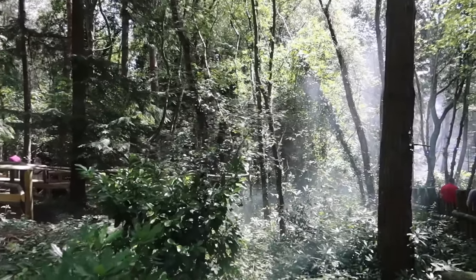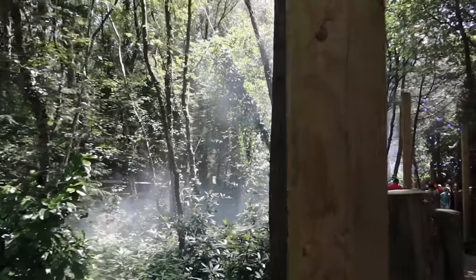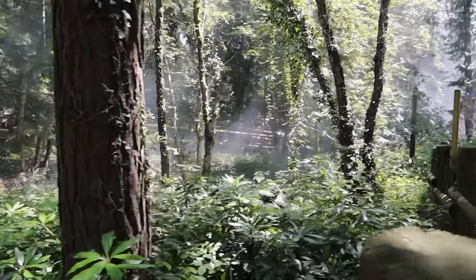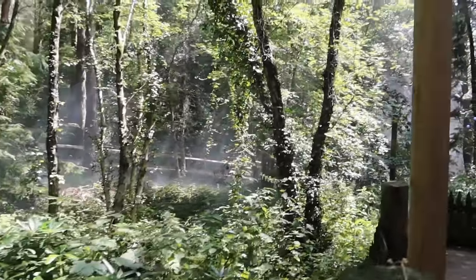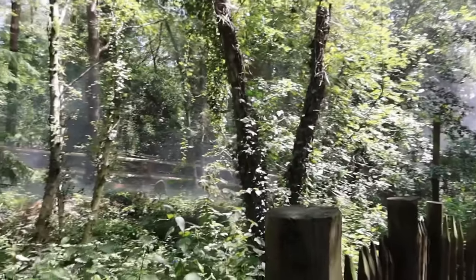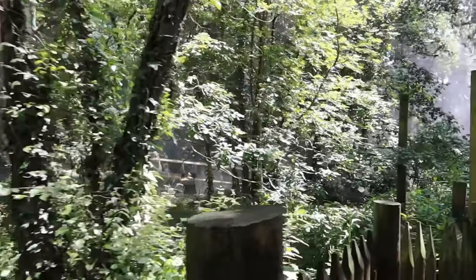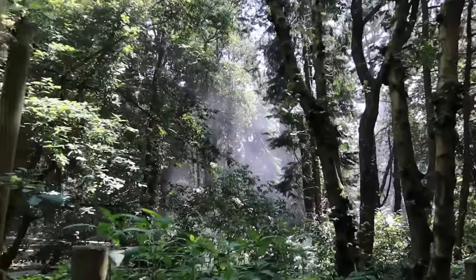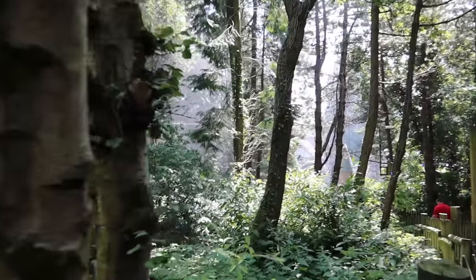Leaving Katanga Canyon, we're now making our way into the very atmospheric, gloomy wood. Good to see the smoke on just here as well. It was off last time we were here, but it's back on now. That's the thing, when you've got these effects, they just need to be topped up. It just adds to the atmosphere when you walk down here, and especially when it's sunny, because you see the smoke even more, shining down.